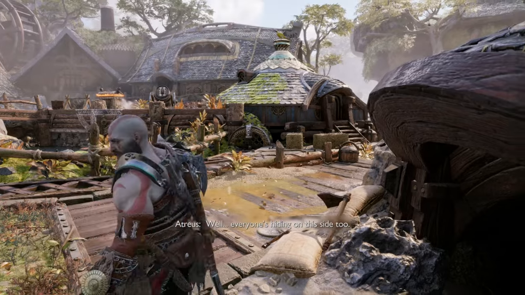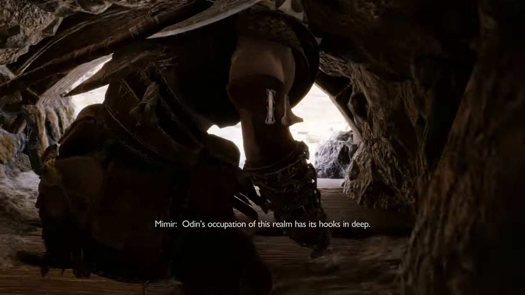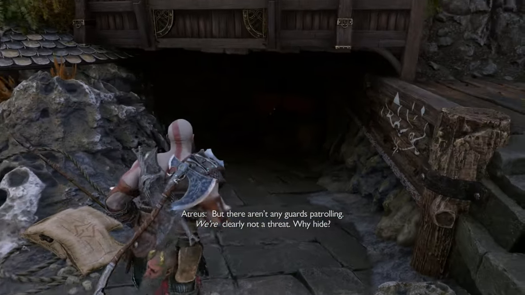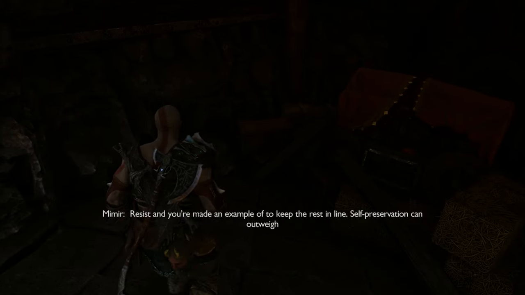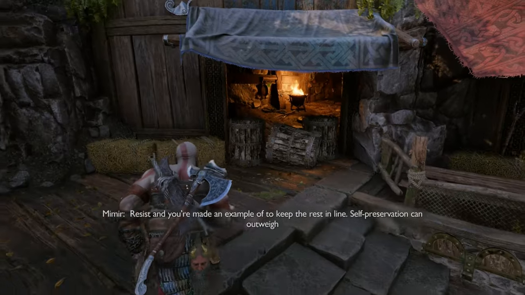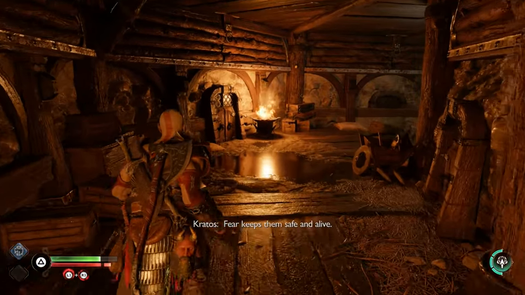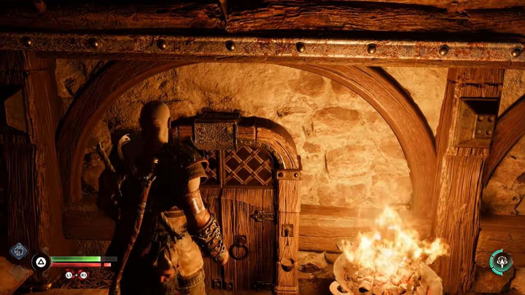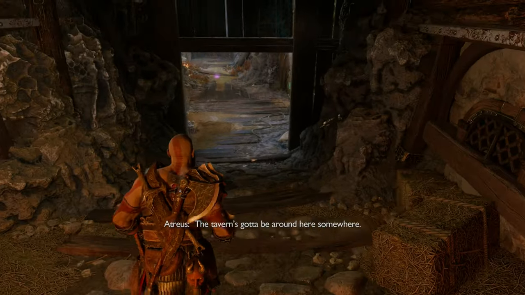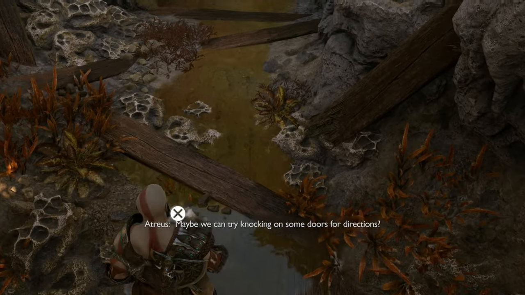Well, everyone's hiding on this side too. Odin's occupation of this realm has its hooks in deep. But there aren't any guards patrolling. We're clearly not a threat. Why hide? Resist and you're made an example of, to keep the rest in line. Self-preservation can outweigh bravery for even the strongest of folk. Fear keeps them safe and alive. These tiny doors. I don't think the dwarves are that small, are they? Tavern's gotta be around here somewhere. Maybe we can try knocking on some doors for directions.